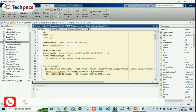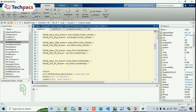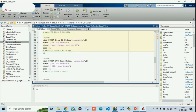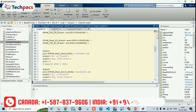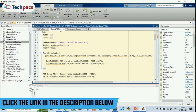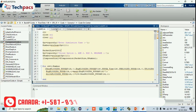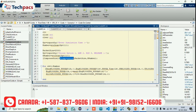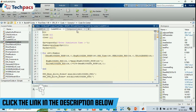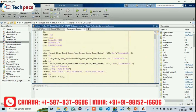These are three scenarios in which we are initially analyzing the output, and secondly we are applying the optimization algorithm to handle the data. So this code is basically to get the comparison and the simulation time and all that stuff in order to get the graph, right? This is the code for the scenario where we are applying the compression with the proposed method, and this is where we are not applying the compression, and finally we are doing the comparison among them, with and without compression, and how it is improving its outcome.